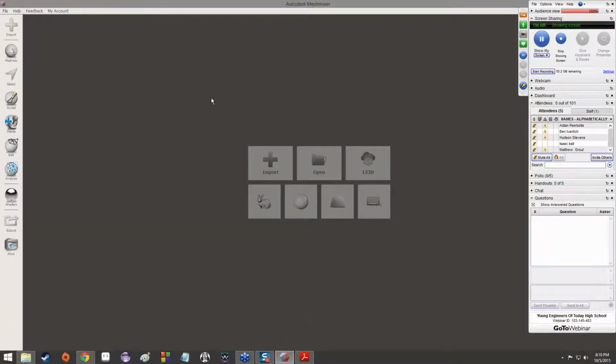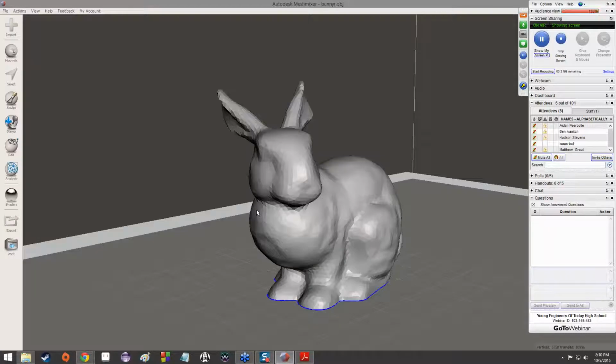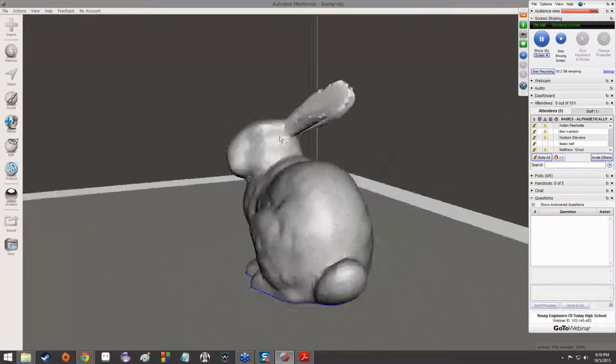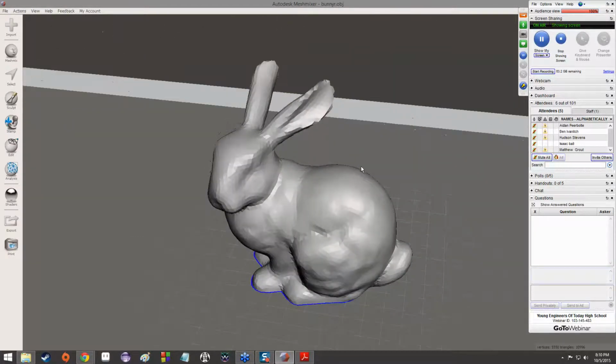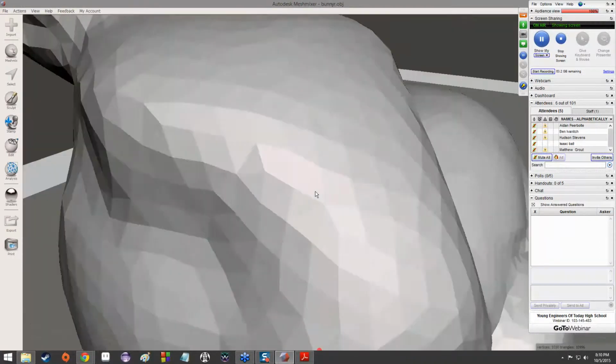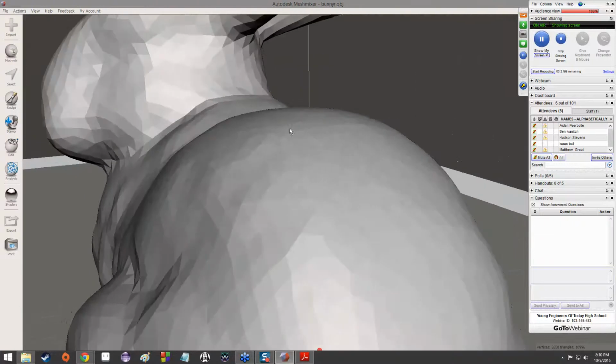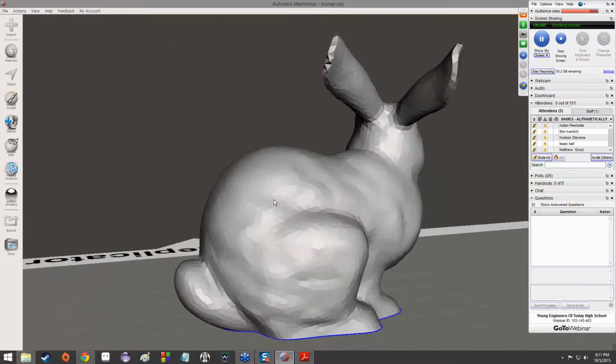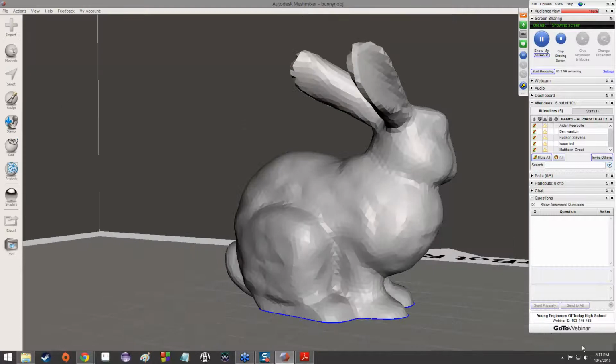So we'll go ahead and close that out, and we're going to start out by importing the bunny. So here we go. This is the 3D model of the rabbit. As you can see, it's made up of tons of little triangles, which links back to the point I was making last week about how 3D models are made up of hundreds, or in this case, thousands of flat triangles. The number of triangles in this model alone is 10,996, which is a lot. It's nothing to sneeze at.